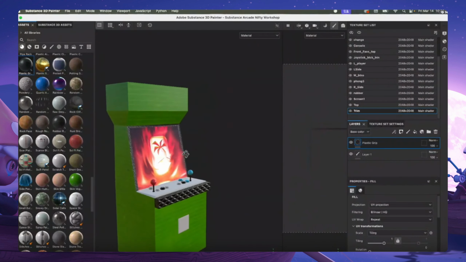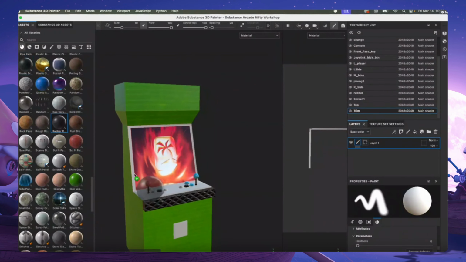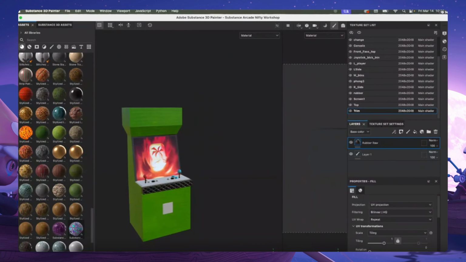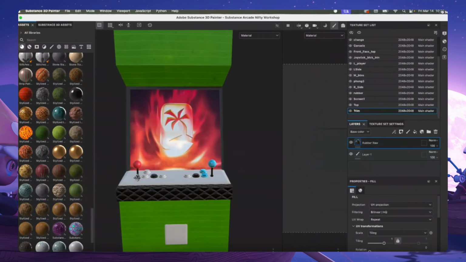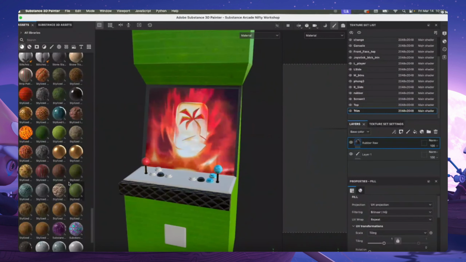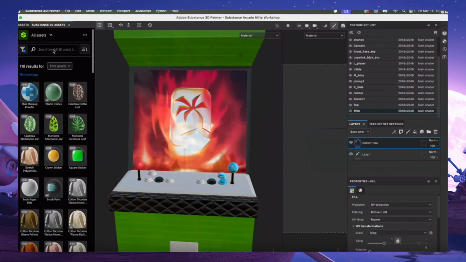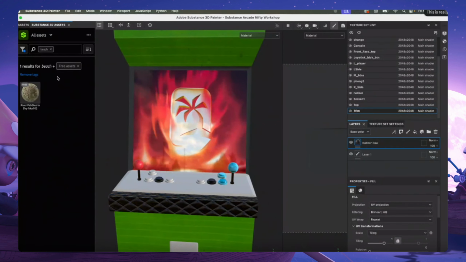Could go with that. Or carbon, rubber. Let's see. For the top, let's do like a beach, you know. So, see, substance asset we have. Do they have a beach texture?